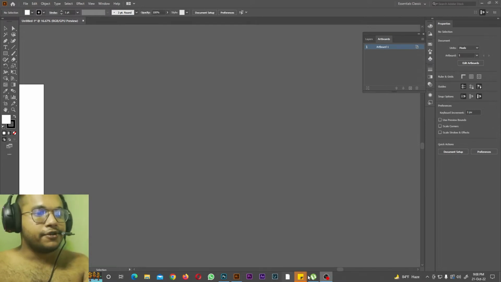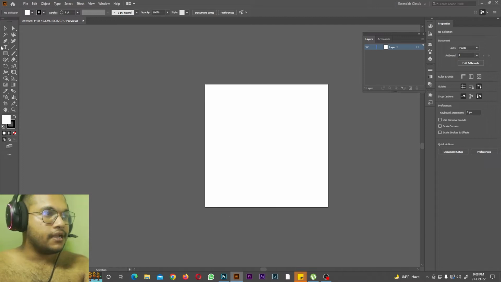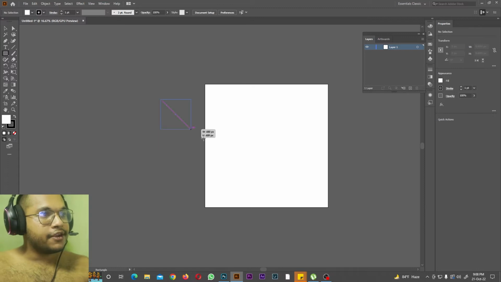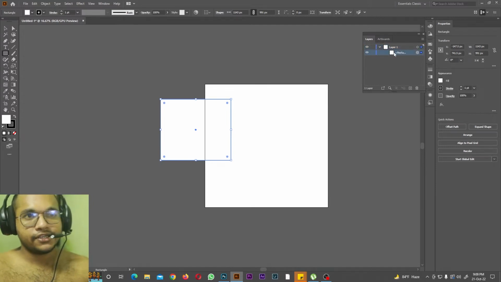Next I'm going to explain to you what layers are. This is my layers menu. So let me make a vector. I can select this rectangle tool and draw a rectangle vector like this. So I have drawn a rectangle. Now this, as you can see, is inside this layers menu, and it is on its own layer. You can create new layers, empty layers like this.